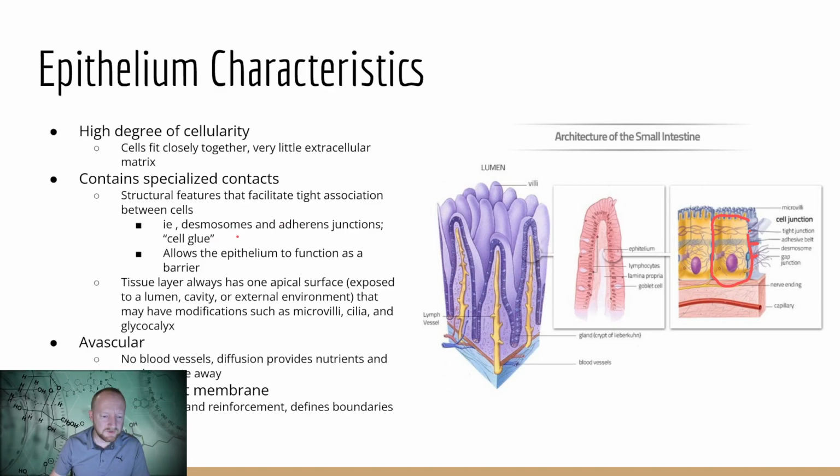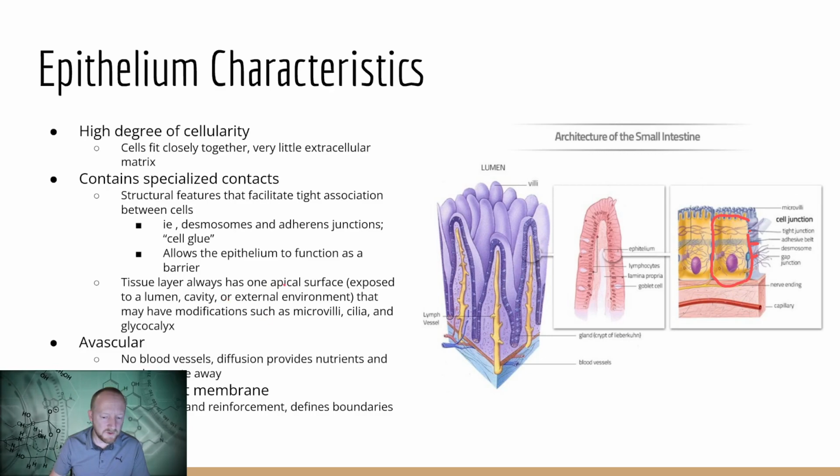So that cell, those desmosomes, adherens, those tight junctions, all this allows these cells to be so packed that we form a barrier. We have gaps in the barrier. Like if we're looking here, these villi are probably part of the digestive tract. So we maximize the surface area of these epithelial cells to the lumen, or the open area that they're exposed to, to allow nutrient absorption. There's going to be ways of getting those nutrients through. There's going to be ways of secreting stuff, like these goblet cells, but they're basically forming a barrier.